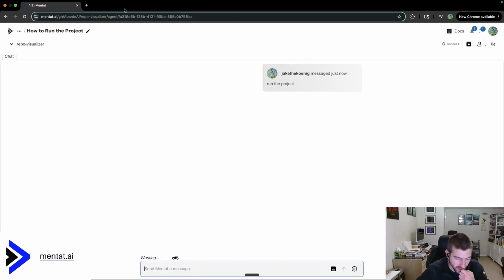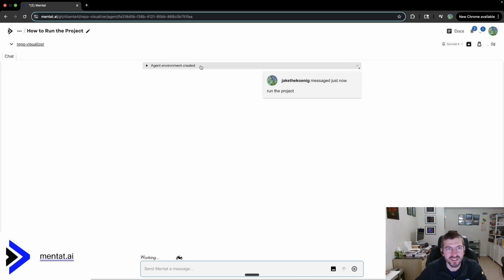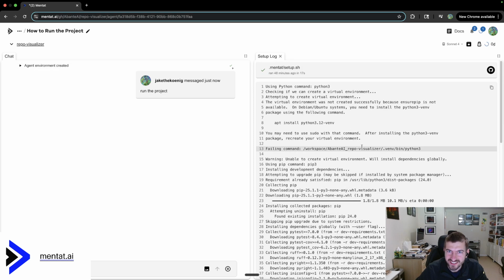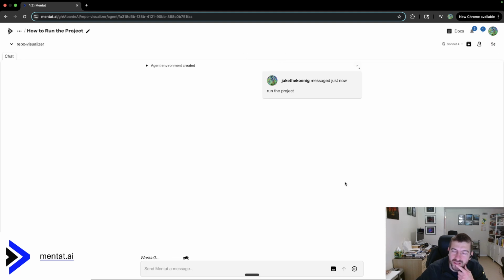So we added this new feature where if it starts a process that binds a port, then you can see it in like a preview tab. So the agent environment was created. You can see it. Oh yeah, there's like a +1 feature, so it was ready to go, but it only took 17 seconds. That was kind of slow. I'll have to look into why it's kind of slow later.